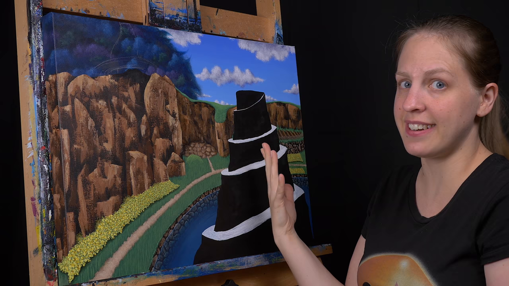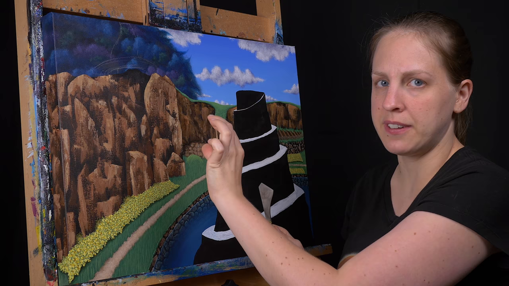So I'm going to start with some of my darker browns and mix a little bit of gray into them, just to make them a little more neutral and a little less orange.